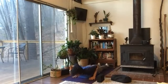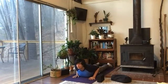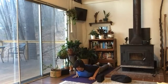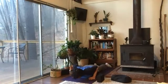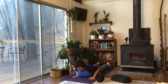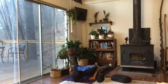Couple cobra postures. Point your toes, inhale, lift your spine, the upper spine. Exhale, lower down. Slow, equanimous breathing. Inhale, lift your spine. Exhale, lower. Got to feel those muscles converging into your spine. Inhale, lift your spine. Exhale, lower. Last one, inhale, lift your spine.